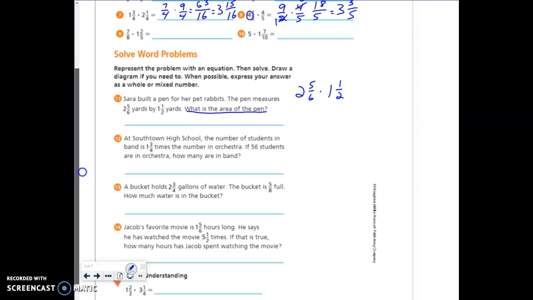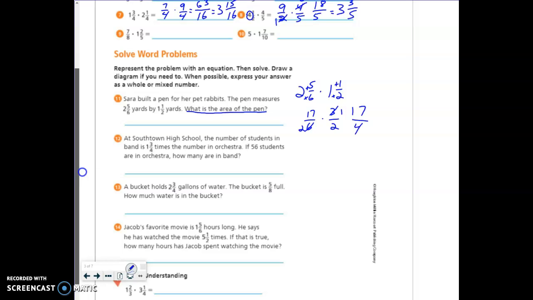First step in this process, I have to convert this to an improper fraction. I got to multiply fractions by fractions. I can't have whole numbers. So 6 times 2 is 12, plus the 5 gets me to 17/6, times 1 times 2 is 2, plus 1 is 3 over 2. Now again, I'm getting some pretty large numbers here, so I'm going to look to simplify first. 2 and 17 are both not even, so I can't divide those both by 2, but I can look at 6 and 3 and realize that the same number will go into them. I'm going to divide them both by 3, so that 3 divided by 3 becomes a 1. 6 divided by 3 becomes a 2. And so I end up with 17 over 4.